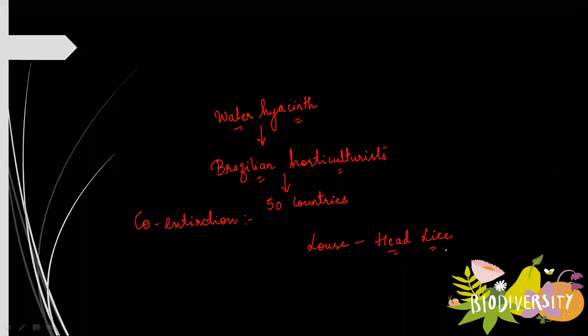Lice are nothing but head lice which will be present on animals such as mammals, on dogs, on their skin or on their hair. They grow on these animals, they suck the blood and take nutrition from these animals and they survive there. Now, for example, on dogs, these lice are surviving. Yes, parasites, very good. Now these parasites are surviving on this dog, and then the dog generation becomes totally extinct.